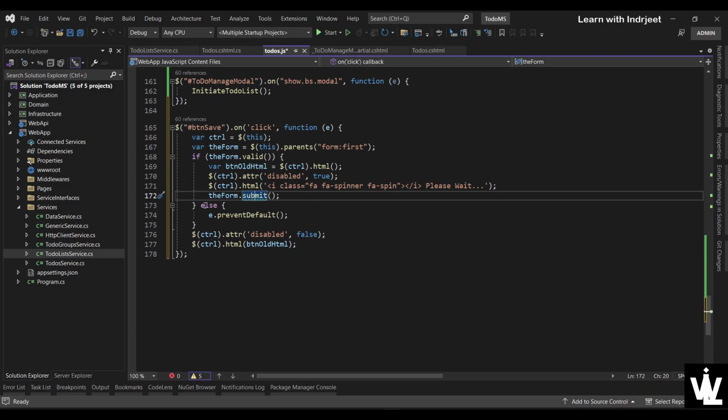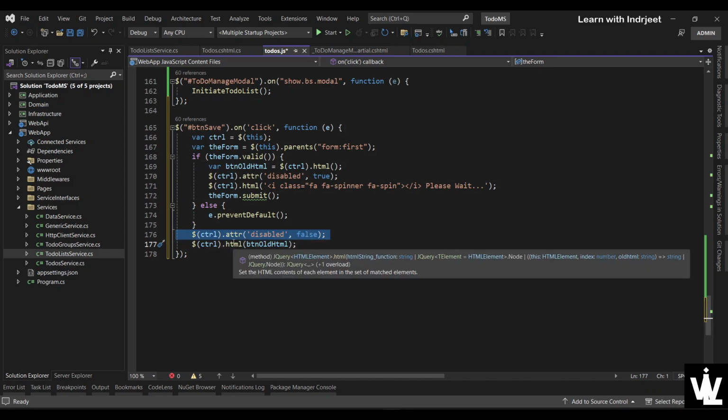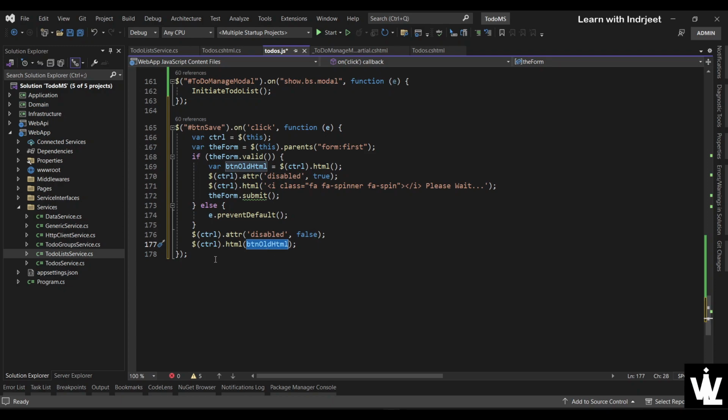Okay, and at the end of it, when this function completes, then we want to enable the button back and return its old HTML back to it.